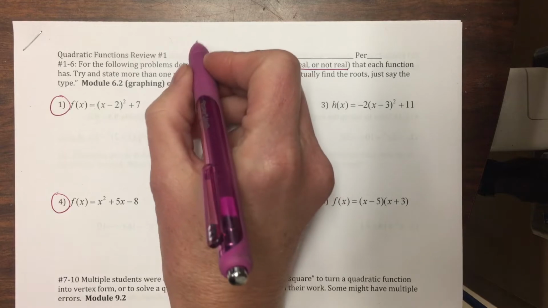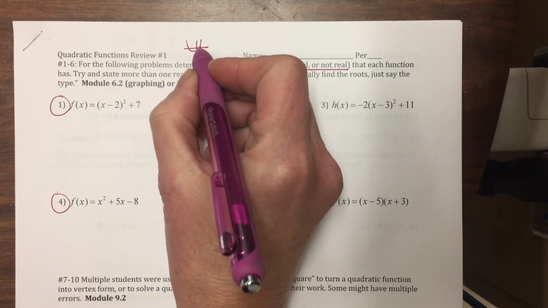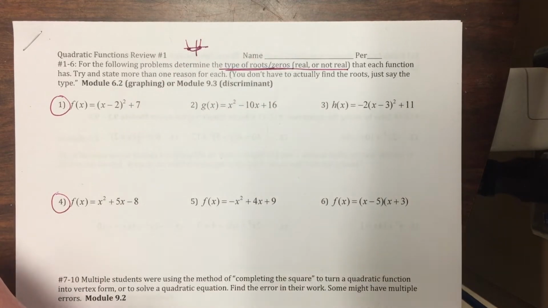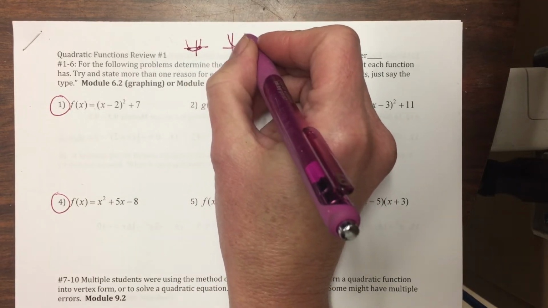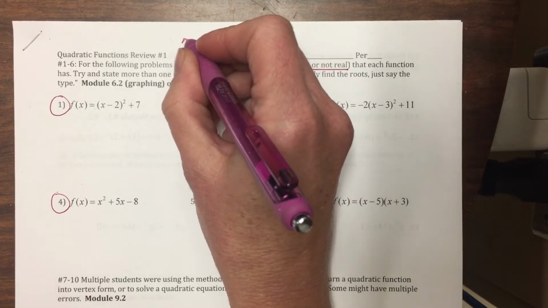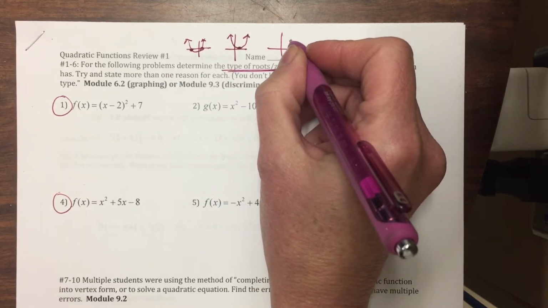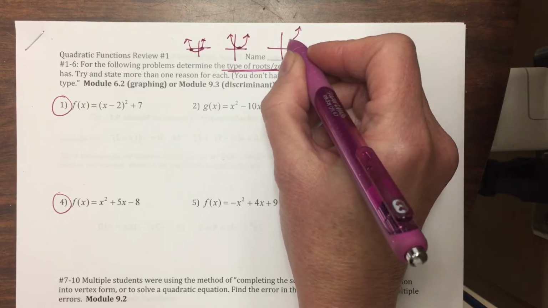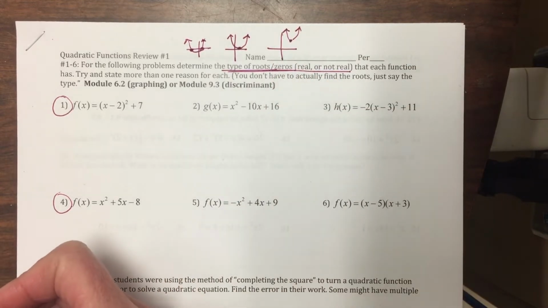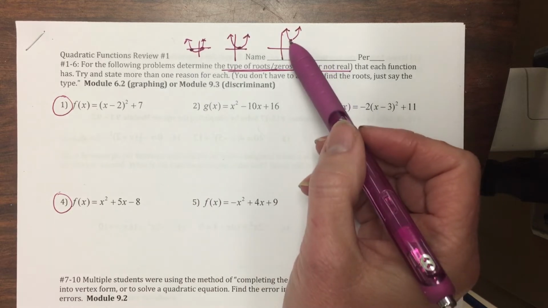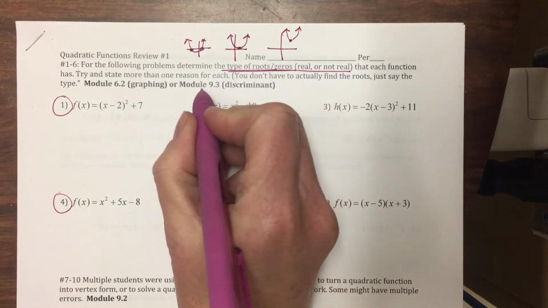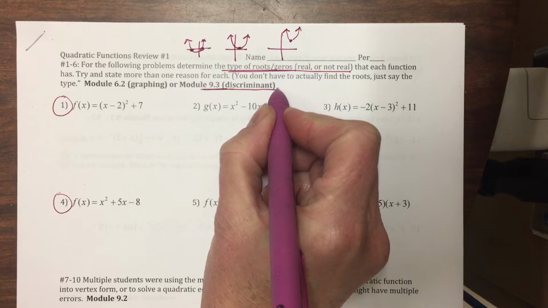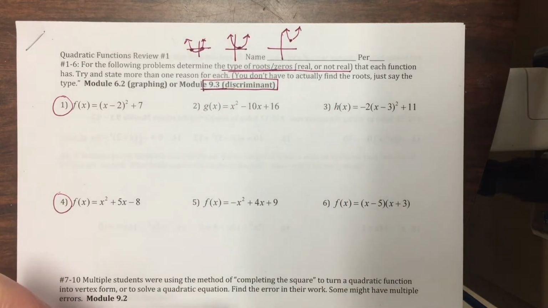I want to know, for example, if I have 2 real roots because my graph would intersect the x-axis twice, or maybe I just have 1 real root because my graph touches the x-axis, or maybe my graph is above the x-axis, the vertex, and it goes up, for instance. And in this case, there would be no real roots. Instead, these roots would be complex and/or imaginary, and so I would have 2 non-real roots. So this is from our 9.3 notes on the back side where we learned about a discriminant.